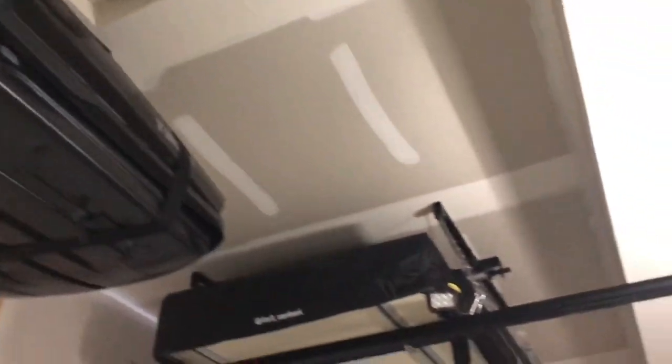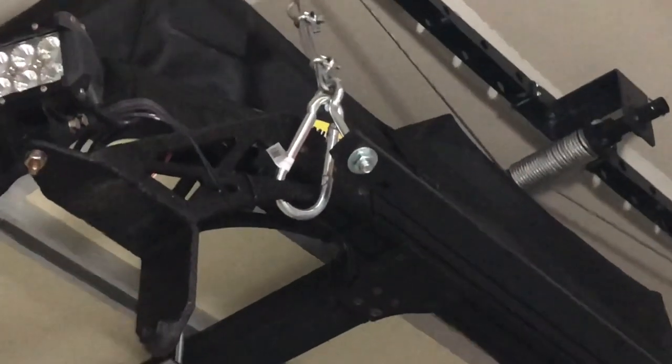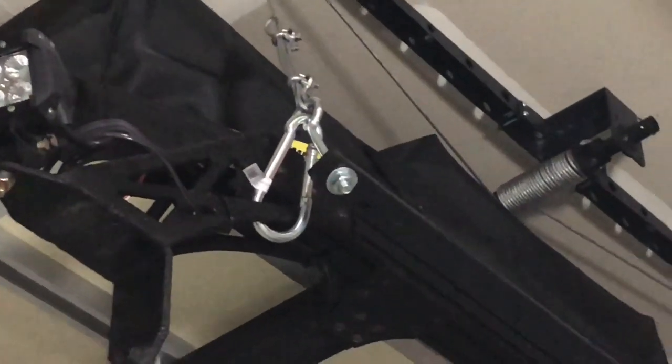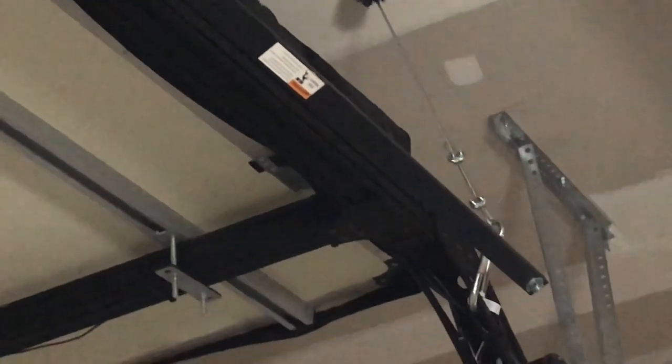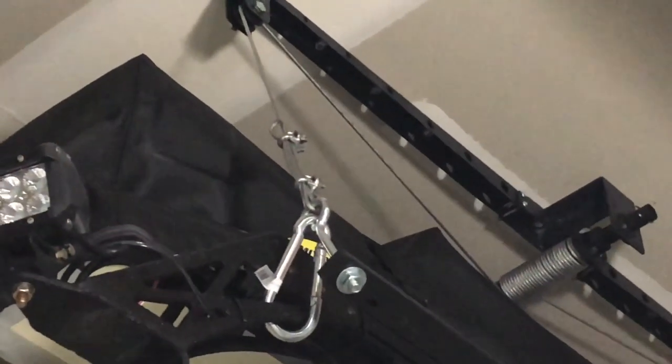It's at the same height as my cargo box carrier for the car, so I'm very happy. The carabiners worked out as I expected — they're 350-pound rated carabiners from Menards and I put them through the factory eye bolt that came with the lift. I did maintain the bars; I didn't put the rack in but I think the bars are going to work out nicely to help keep that distance. I'm going to re-engineer and shorten the cables to the exact height I need in the springtime.